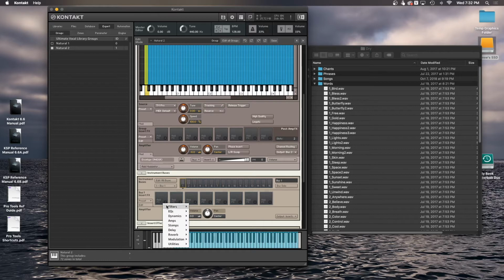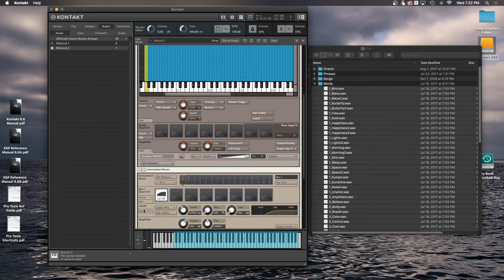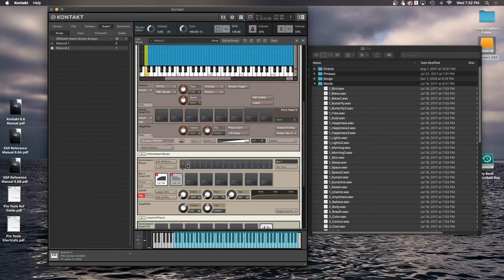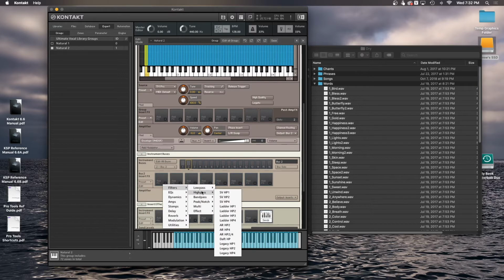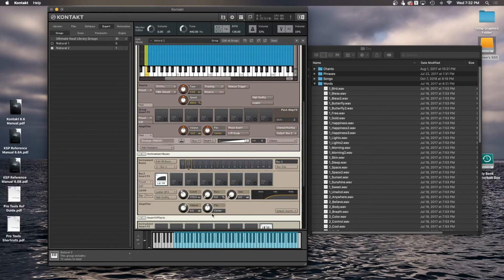And I'm going to go ahead and add filters to these. So the first is going to be a high pass, and I'm actually going to bypass this for now. And then for the second slot, we're going to do a low pass. Again, just sticking with the LP4, push the cutoff all the way up and bypass that. And we'll do the same thing with bus 2. The reason I'm doing the buses is to make sure that when we add a few more groups here for the tempo sync stuff, we have the same controls no matter which group is playing. So instead of putting them at the group level, we're going to put them at the bus level to give us that extra consistency and control.